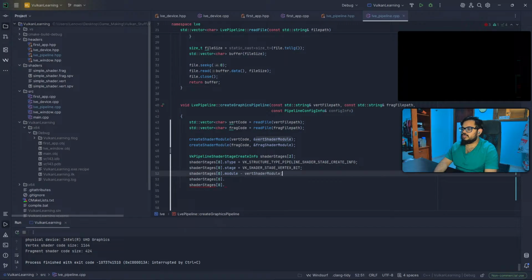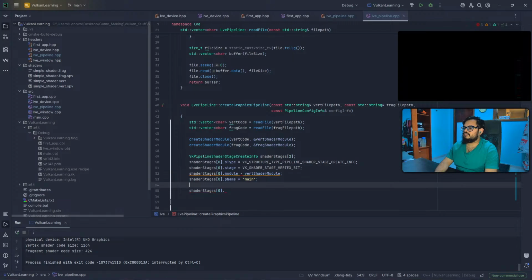Also shader module. And name equal name. And flags or 0.